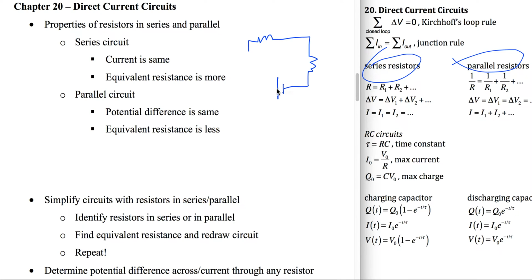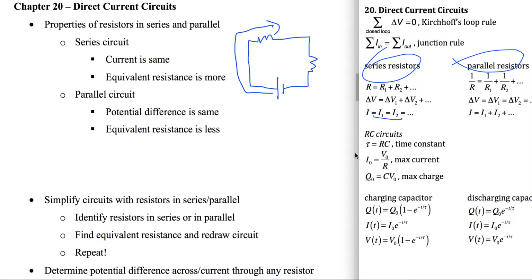As long as you just have one loop, one wire connecting them, there's no junction, there cannot be a junction for them to be in series. Then you know that you have current flowing through this circuit. There can only be one current. It must be the same for the whole circuit. That's what this says right here.